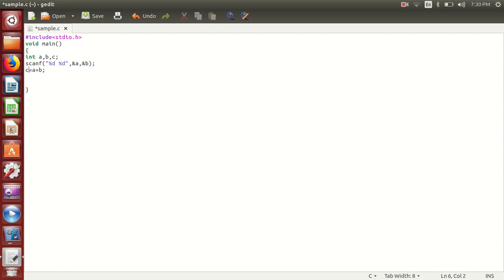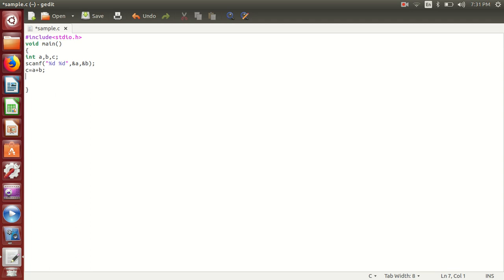C, or any variable you can use. So C is equal to A plus B. Again we are using the integer type for C, because when we add two integer numbers, the result will also be an integer. So we declare C as an integer data type. So that result will be there in memory.